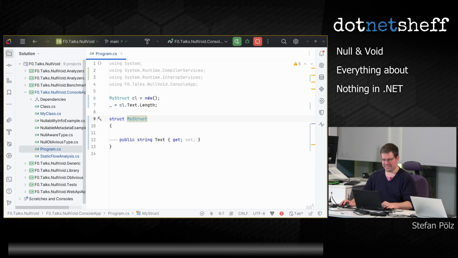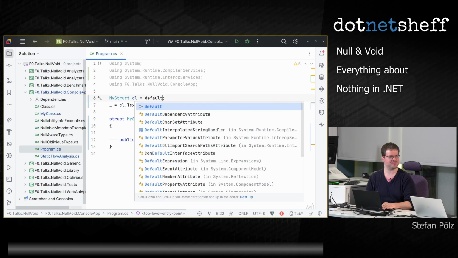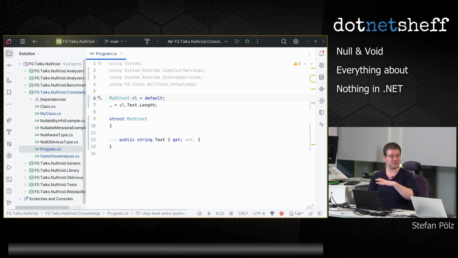This is because a struct can always have the default value, and the default value is not calling any of our constructors, it's just zero initializing all of the fields in that struct. In this case, the default of a reference type is null, so we have null here. There isn't really anything you can do against that. If you have a reference type in your struct, it may be null.